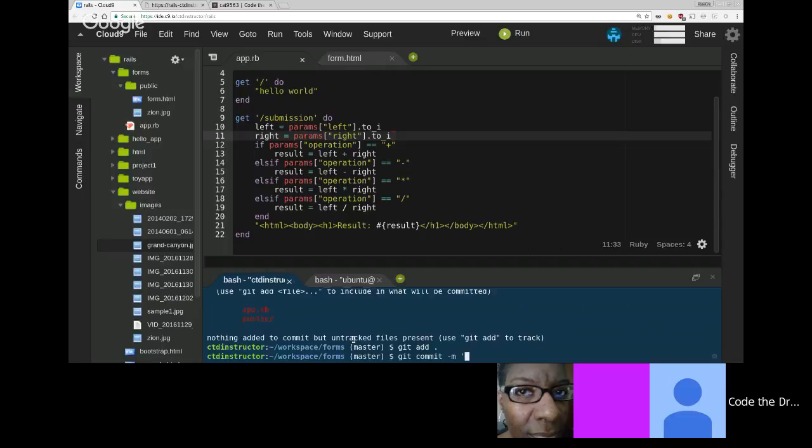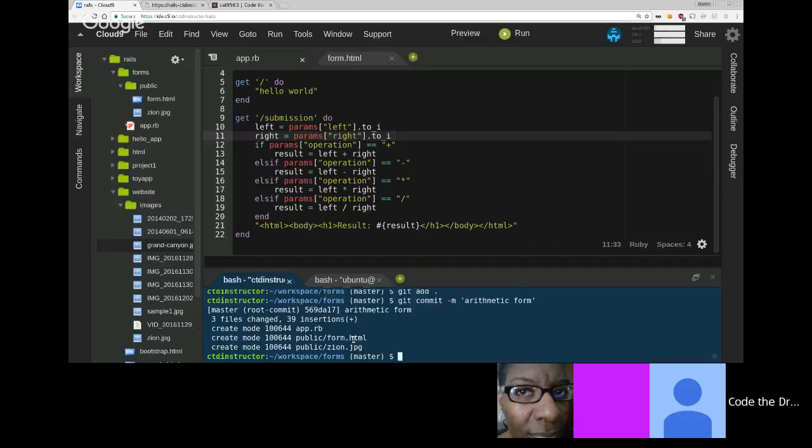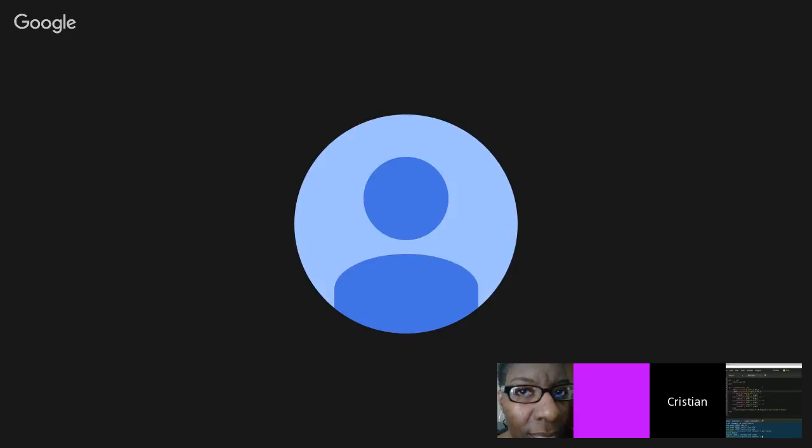And this is the arithmetic form. I'm not going to push it to GitHub unless you want me to, so you can see that again. Yes, please. Okay.